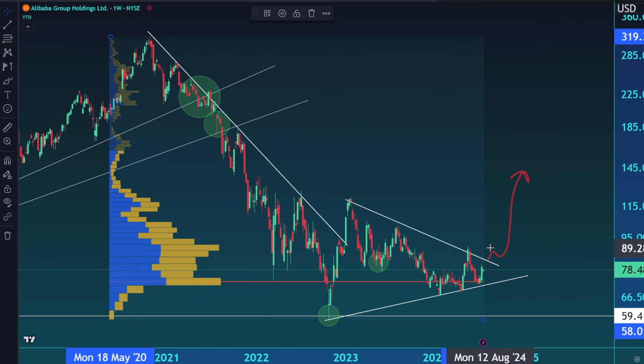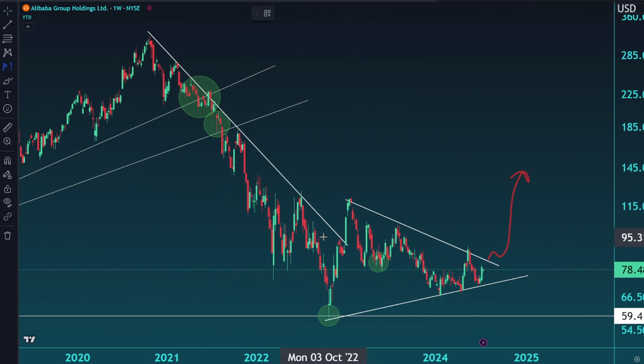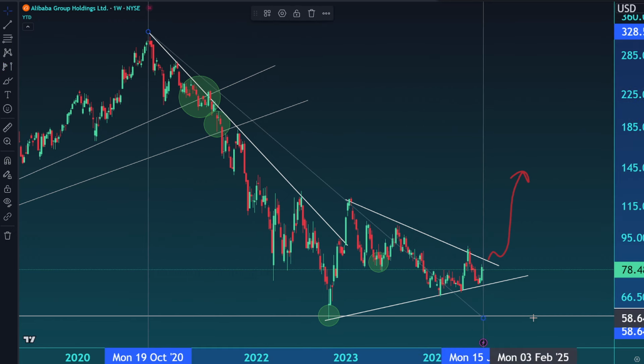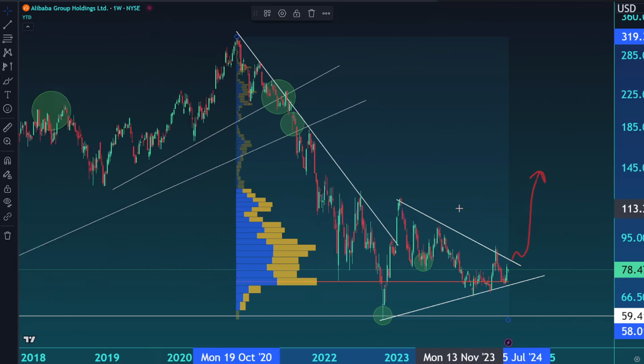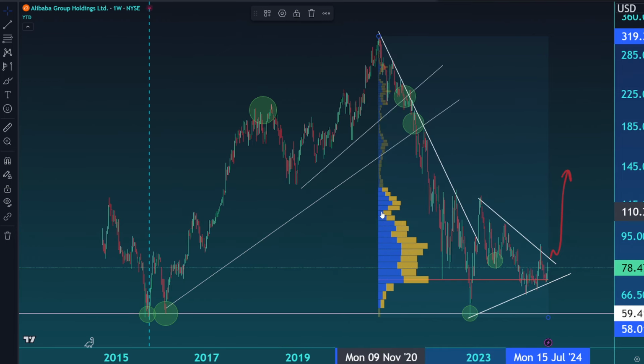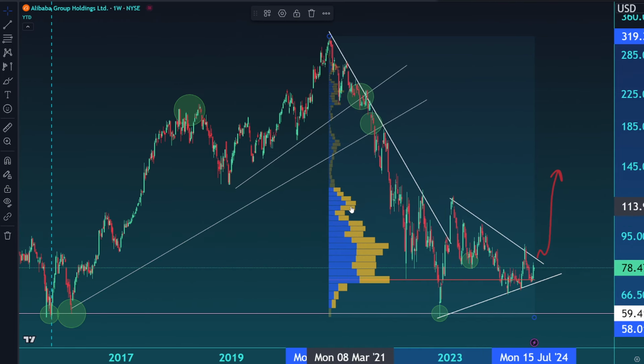So obviously this takes time, but you have to analyze the volume closely, and to do that, it's another indicator from TradingView. We activate the volume profile right here, the fixed range volume profile, and we select the area right here. So for instance, we're talking about the minimum levels established back in October 2020 till today. So obviously the most volume traded area is right here below. And you can do that for the long term. So obviously the more data you take, the more volume you will see.